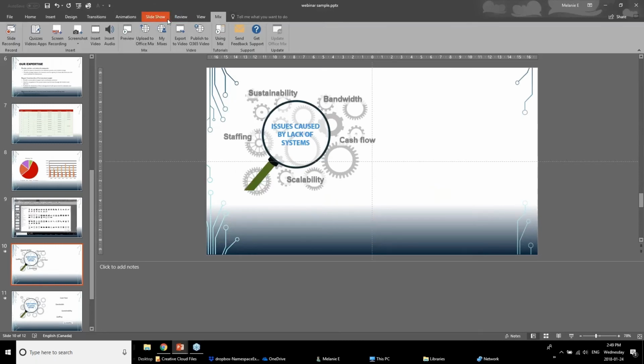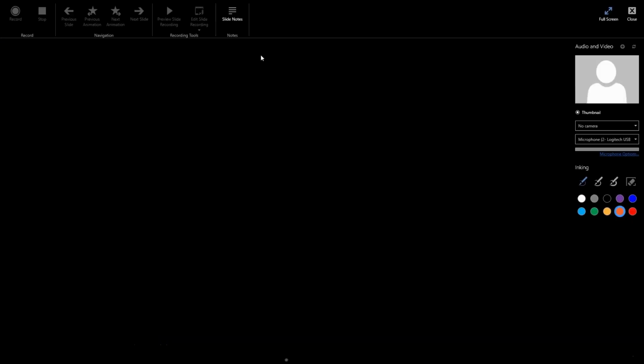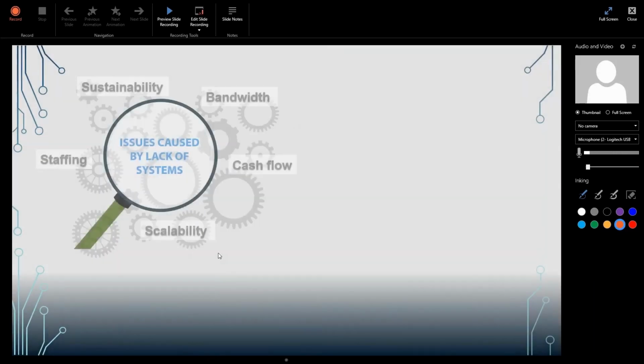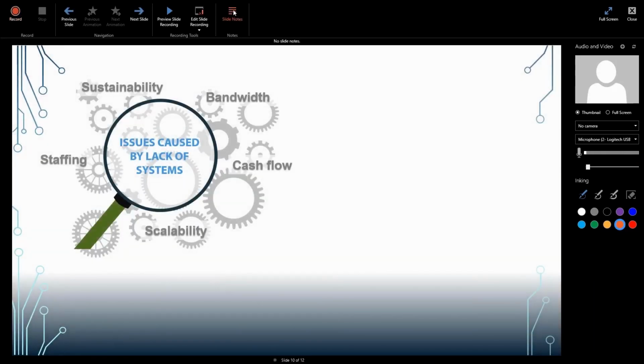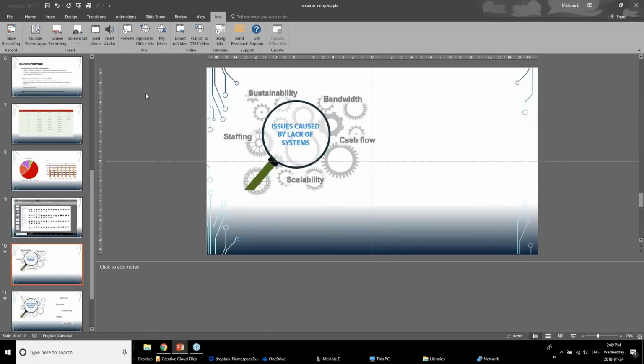And what I love is that with this Mix slide recording section, if you did have slide notes as you're talking through, you can have the slide notes showing, and basically it gives you a direct script. So you don't have to print, they're right here, they actually show up right in front of your face. So it's a great feature. So I think this Mix thing, and then it saves it in this area called My Mixes, and then you can export it to video.